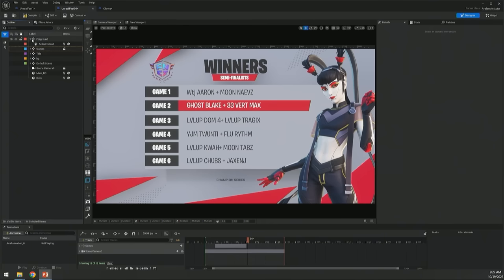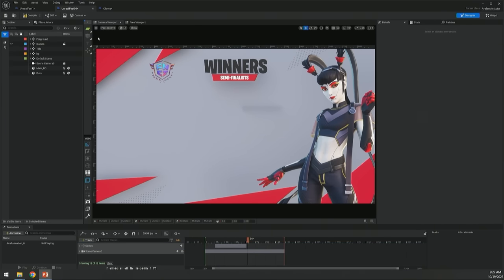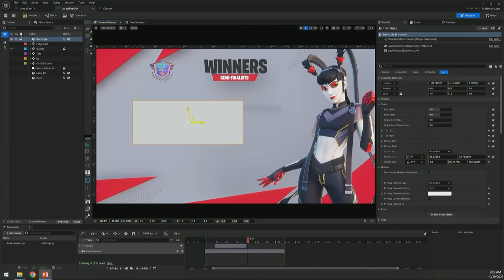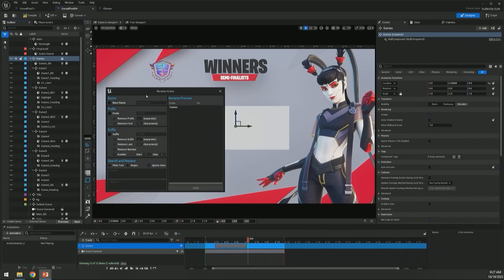We're also going to make it so that we can copy those items. So once you have one of those items applied, you can just click and drag and drop it onto another item. That's coming next. You can see here simple stuff, like you just want to create a rectangle, and a lot of times you want to animate on nulls rather than the actual geometry, right? So you can just press Ctrl+G, it groups it, nests it under a null object instead of being a group actor inside of the level outliner. So we've tried to make a bunch of those things as easy as possible for the motion graphics artist. And same thing for expanding and collapsing.